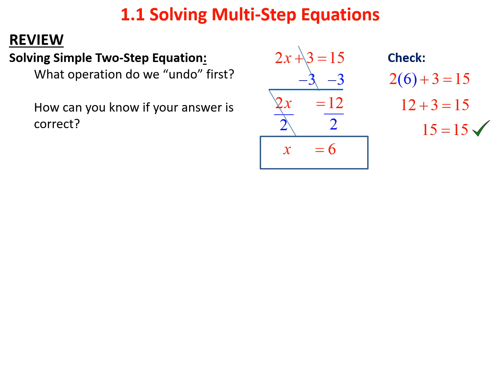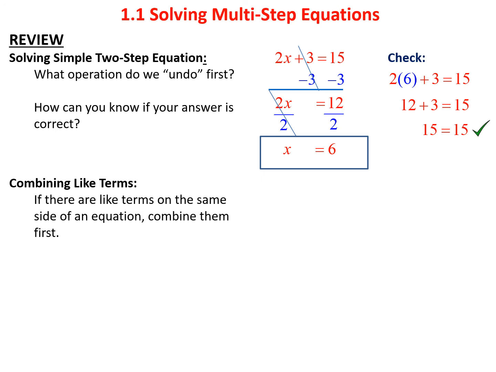What we learned in this lesson, though, was sometimes before we get to two-step, we have to simplify the expressions on either side. One way we do that is if there are any like terms that we can combine. For example, in this equation, we have an 11m and a minus 6m, so we can combine those together. I can actually move them here, you can see them easier. Then I put them together, 11m minus 6m is 5m. Now I have a two-step equation that you can solve.